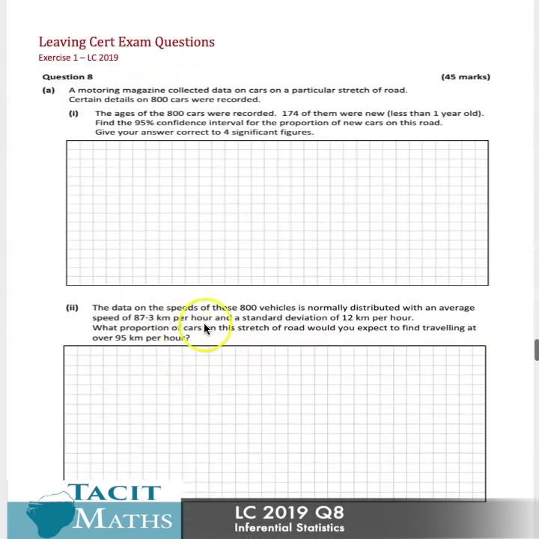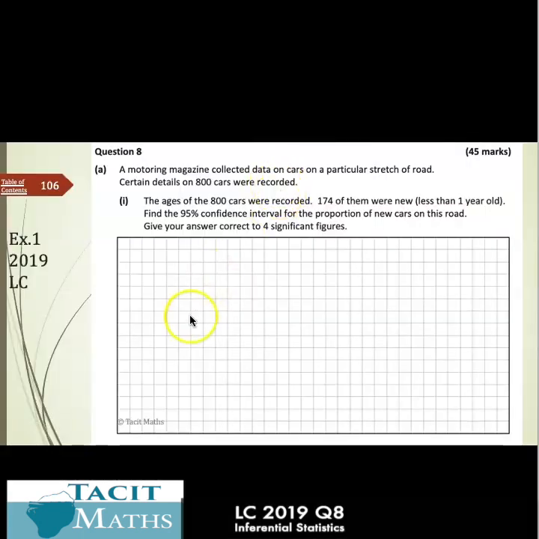Whereas in part two, we are asking the same question, and just a little tip, it's either one or the other in this case. So let's have a look at part one here. It's all in just identifying, as I said, is it proportion or is it mean? Once you look at it, 174 of the 800 cars prefer whatever this is. So that's the first thing you're looking at, that we're talking about a proportion here. That should highlight straight away that it's a proportion we're dealing with.